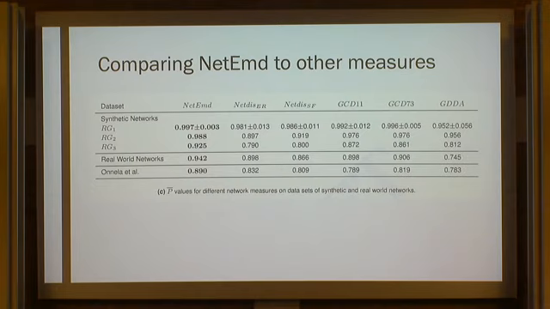Then if you make the problem a bit harder, and you try and separate out the network, so the pictures I just showed you on the previous slide were the equivalent for the RG2 case, which is quite difficult, you can start to see that NetEMD is doing a bit better than the other methods, but they're all separating them pretty well. And even if you make the synthetic networks really quite difficult to tell this would come from the same model, all of the methods do relatively well at separating them apart. It's quite interesting. Now NetEMD is showing performance better than the others.